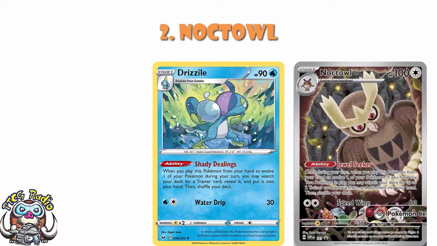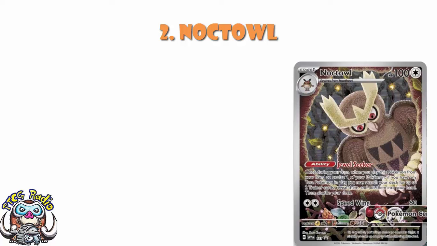Searching out 2 trainer cards is ridiculous. This is a new engine, and engines are always incredibly valuable. Yeah, sure, it's a stage 1, and once you evolve into it, you've done what you're going to do. I don't even really care about that, honestly, because by the time you've searched out your 2 trainer cards, you've gotten your advantage here. And yet it's still not number 1.